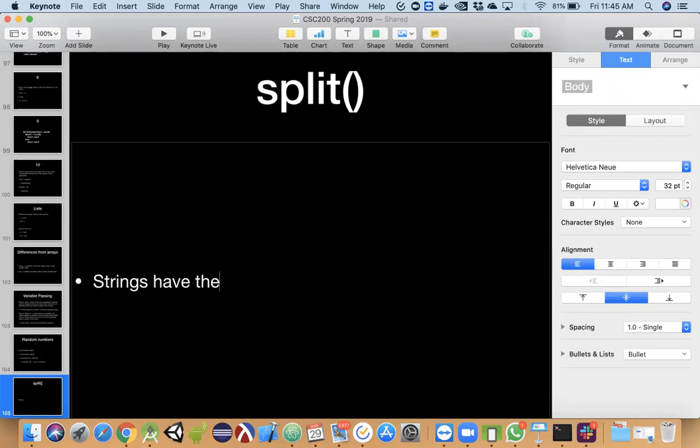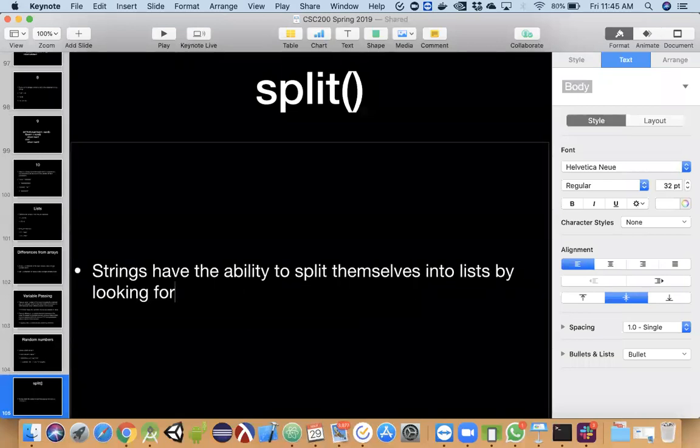Strings have the ability to split themselves into lists by looking for space-based delimiters.